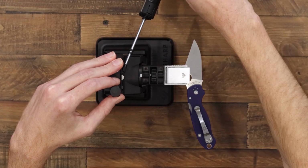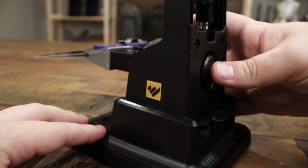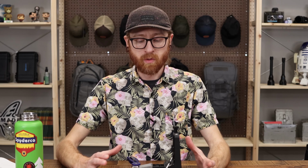And to sharpen the opposite side, you simply press the button on the back and rotate the knife in the holder. And this full system breaks down into a nice portable travel size, and the elite version comes with added abrasives as well as a nice travel carrying case.